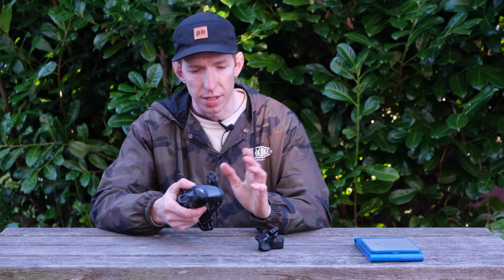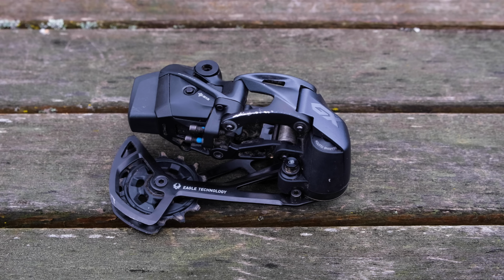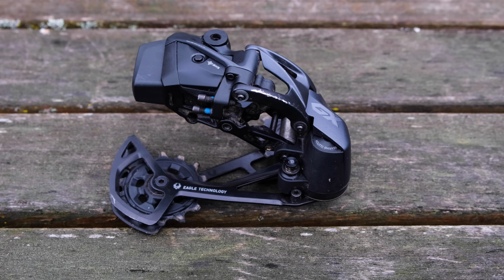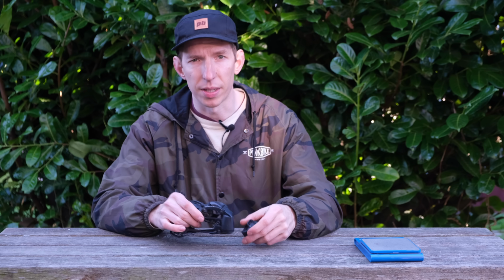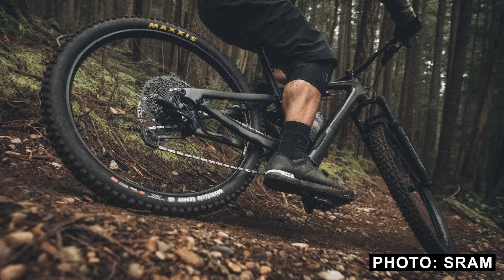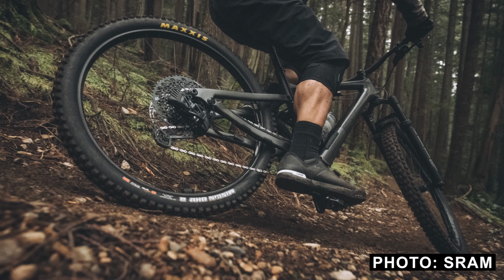GX AXS communicates with this via a wireless network, SRAM's own wireless network, proprietary, so you don't have to worry about somebody's Bluetooth speaker somehow connecting to your derailleur and making it shift funny. Easy to set up and pair it with the button here, button there. You don't have to worry about cables and housing either. So once you get on the bike, it takes probably 5 minutes, 10 minutes at the most to get it all going. That's kind of one of the nice features. You also don't need to worry about cable getting contaminated, muddy rides, wet rides. This is IP69 certified. So basically that means you can wash it, hose it down after a ride.